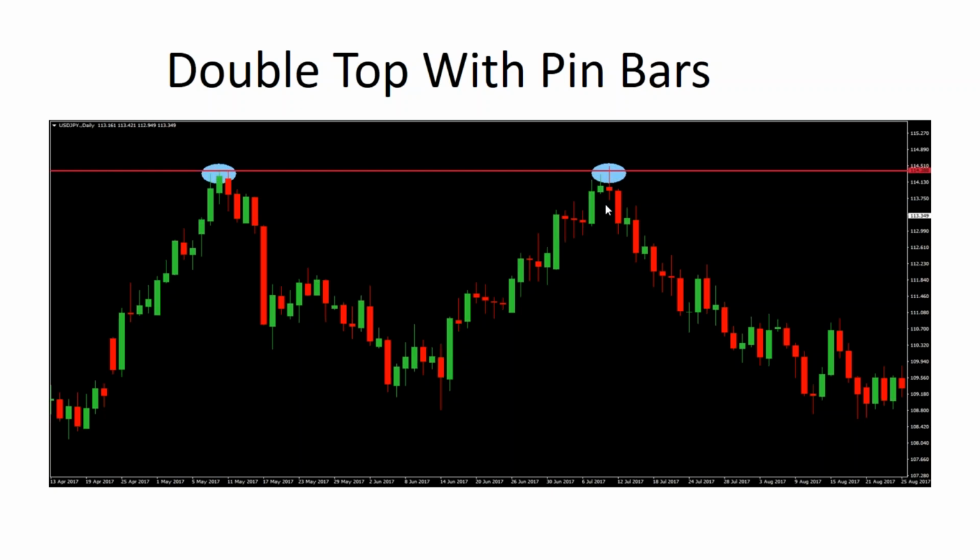So as I said, it is a slightly more aggressive approach, but the beauty here is that so long as we're right, we get a much better entry on the trade and we can greatly reduce our risk, because this time the way that we'd enter the trade would be to wait for a break of that pin bar low, and then we'd simply put our stop above the high of that candle.